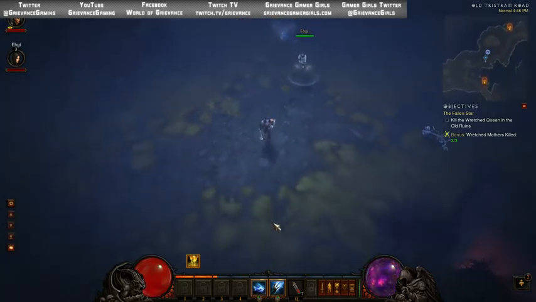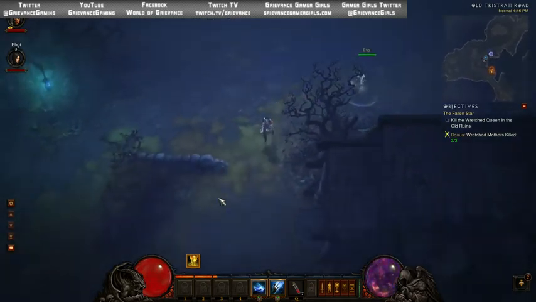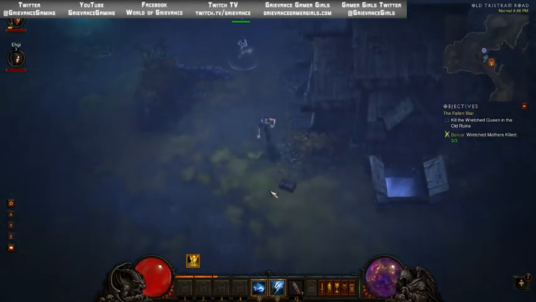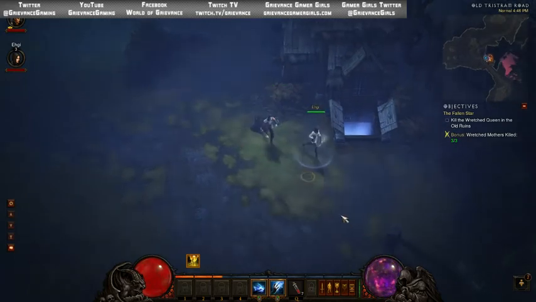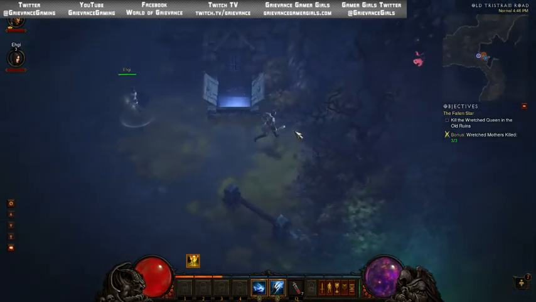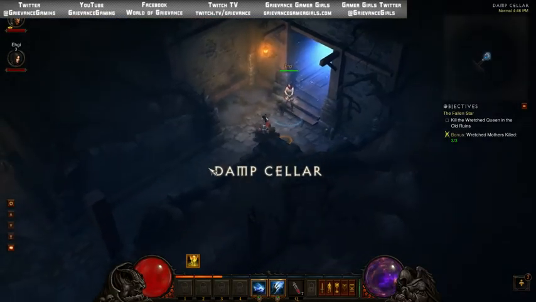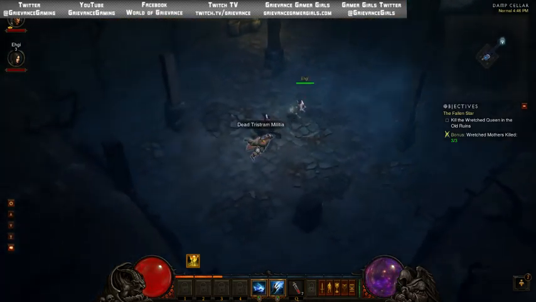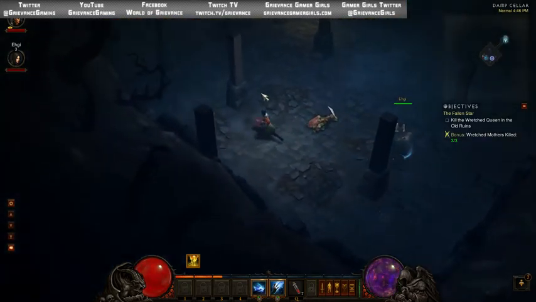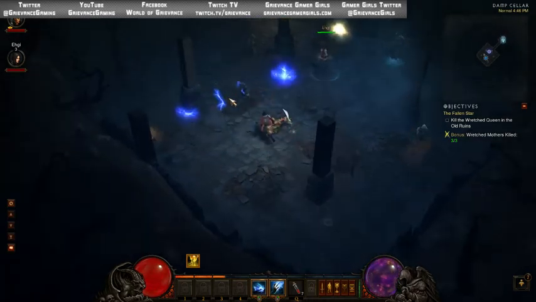And while it is a decrease in damage, I am going to keep Entangling Shot just because neither of us is a tankier melee-type character, so the extra CC will come in handy. Well, this time we've got a damp cellar. Oh! Ambush!